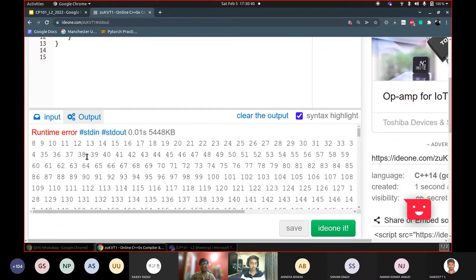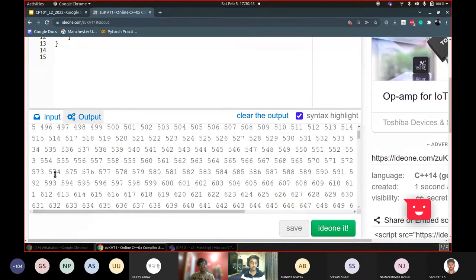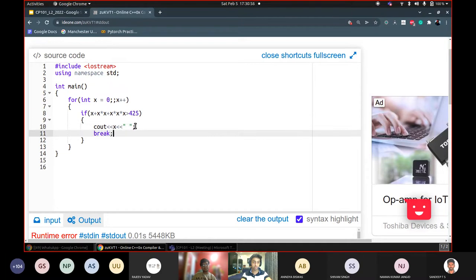Right. So we got a runtime error, and so it ran till infinity, basically, because there was no check to tell it what to do after it has reached the first number. So what we're going to learn in today's class is something called a break statement. As soon as it sees that some condition you want is fulfilled, when you put a break statement, it comes out of the innermost loop it is in. So the loop it is currently inside, it will come out of.